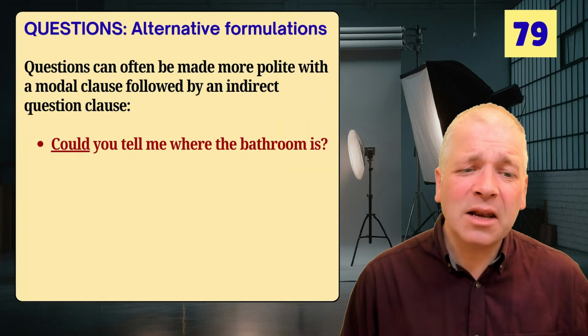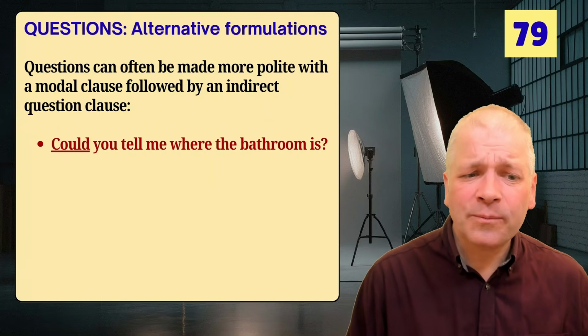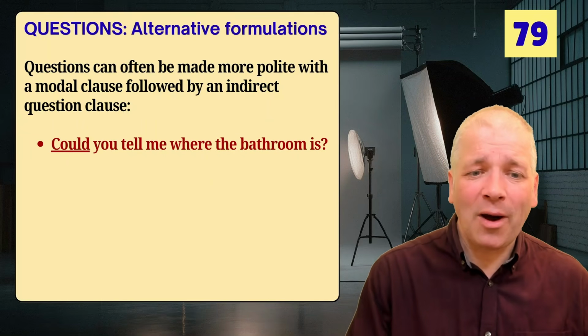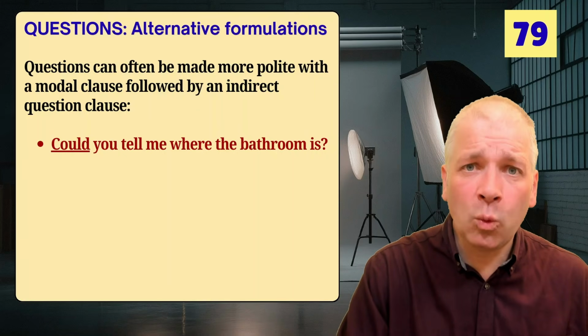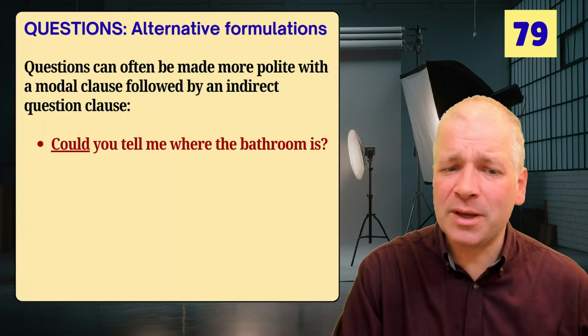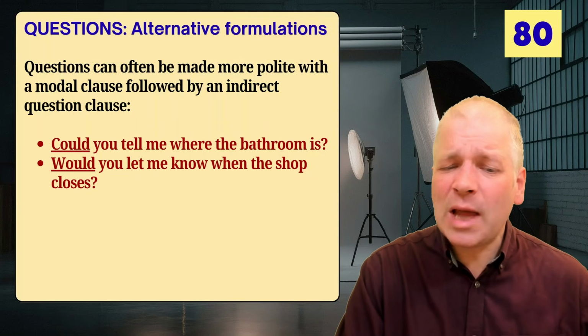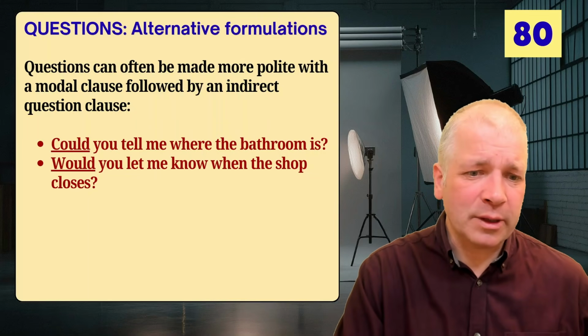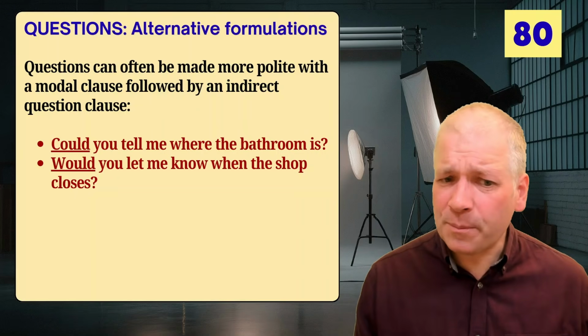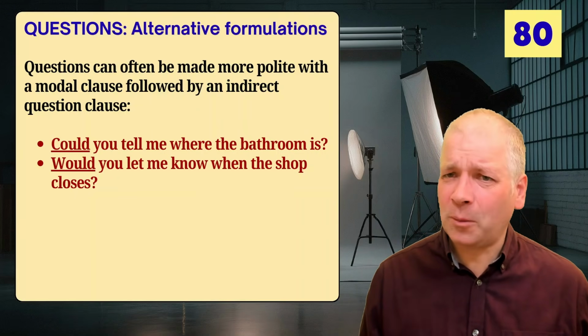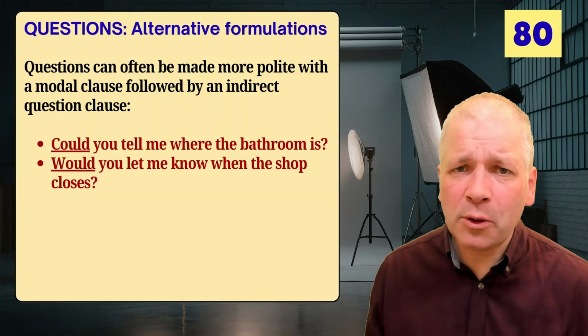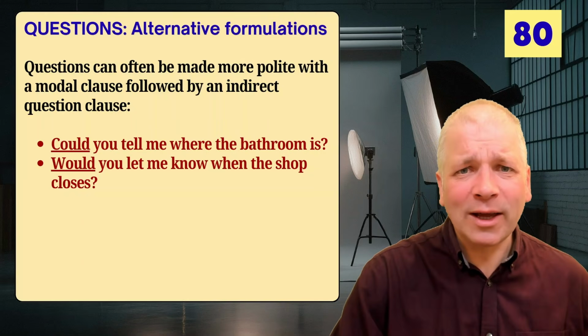And questions can often be made more polite with a modal clause followed by an indirect question clause, typically with could or would. Could you tell me where the bathroom is? Would you let me know when the shop closes? So these are both more polite than simply saying, where is the bathroom? When does the shop close? So we use these modals to make them more polite.